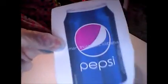So here it is all painted. That's alright, I can just clean it up later. And I had to wear gloves because the paint was getting all over my fingers and it was annoying. I just couldn't get it off. So the last thing you've got to do is look at the picture of the can, and using your puffy paints you need to draw on the design. So I'm just going to go ahead and do that.